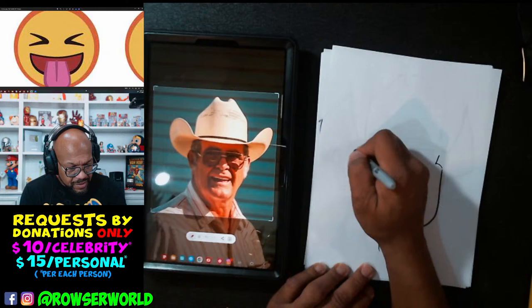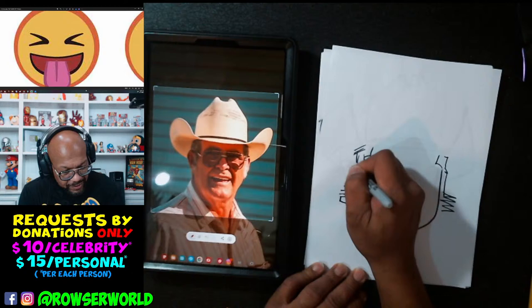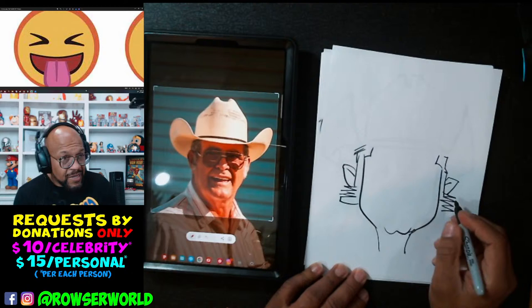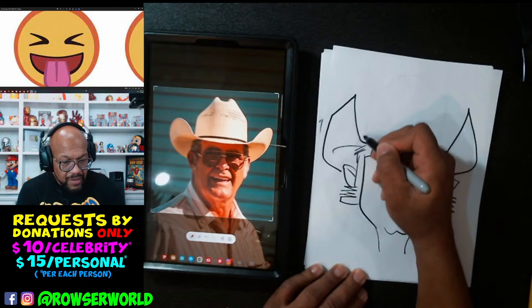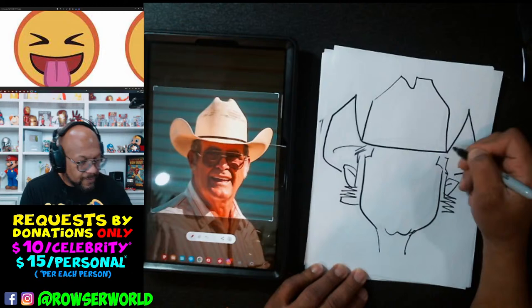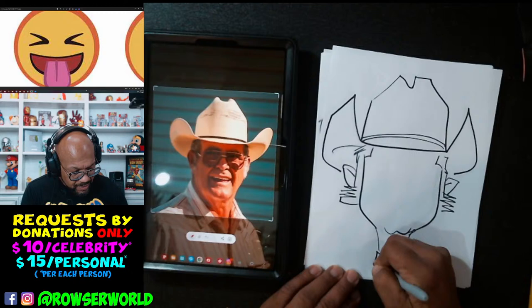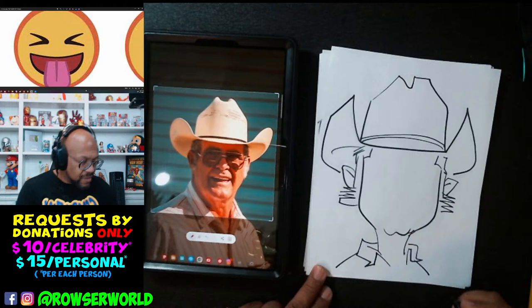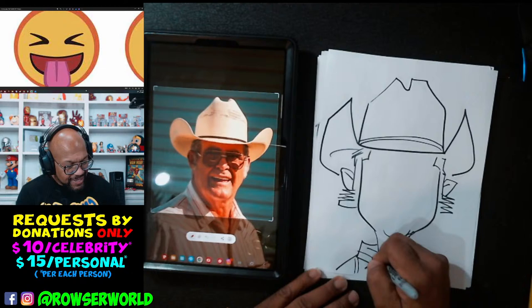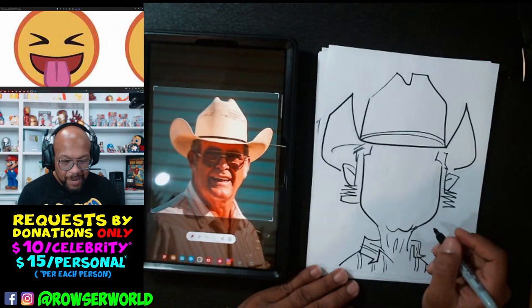Big sideburns, right? This is Big Tex right here. Make sure you've got those ears that are small like that, right? Okay, and then we'll go like this. See that? And then we come over here and hit it like this. Then we'll come over here. Shoulders kind of sagging down a little right there. He's got his pinstripes on. He's got a gobble neck, right? Gobble, and he's happy, right?